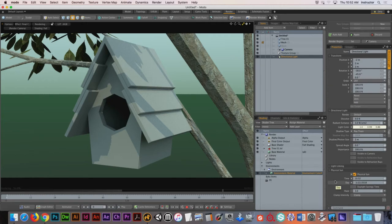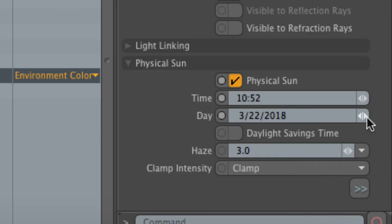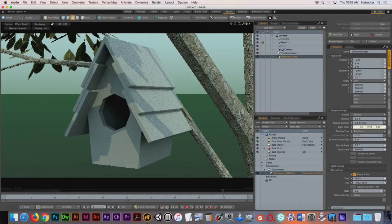Of course, it's a rainy day right now, so we're not getting a great representation of what this looks like. But now we're beginning to simulate the sun's current elevation inside the sky, right? And the directional light is changing its hue based on that time of day. Let me prove this to you very directly. Watch what happens when I start increasing the time value. I'm just going to put my cursor on these double arrows and left click and slide to the right, which is going to interactively change that value. Now it wigged out because I'm all zoomed in. But watch what happens to my birdhouse.